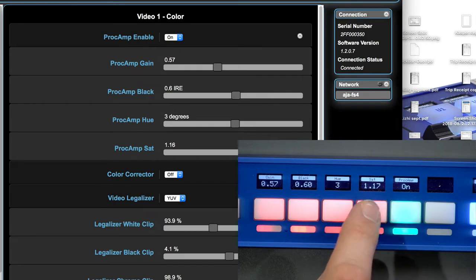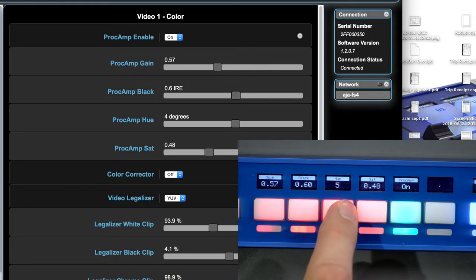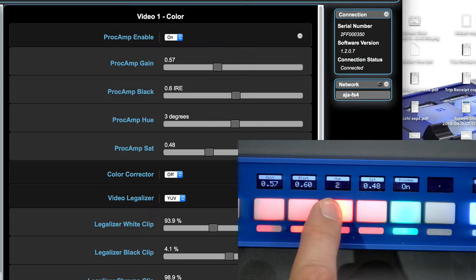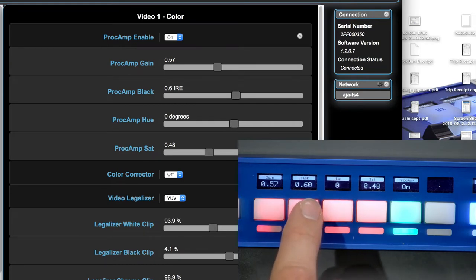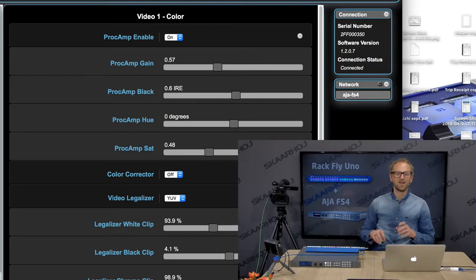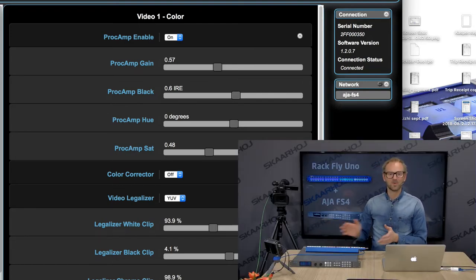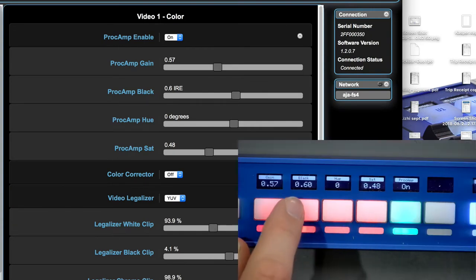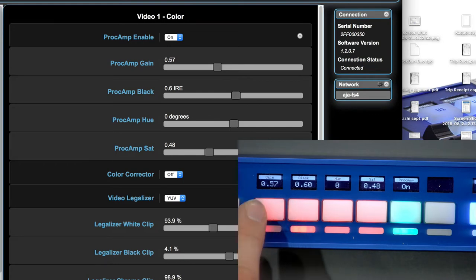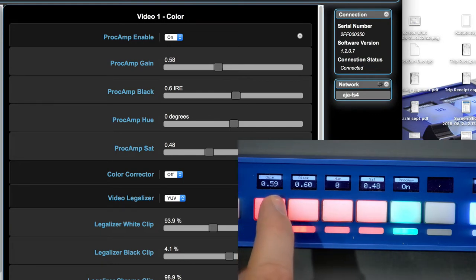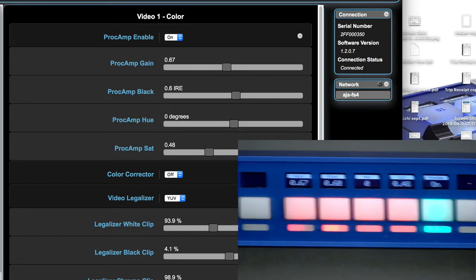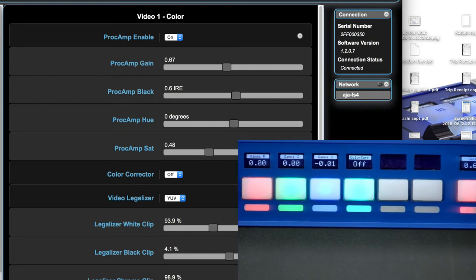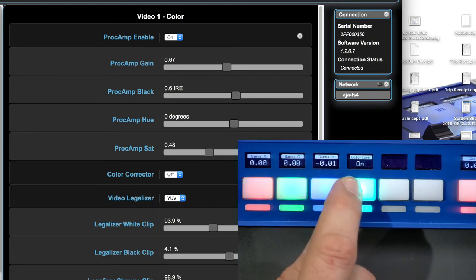As I'm pressing the edges of this four-way button, I'm actually adjusting a parameter in the prog amp. This is a very powerful demonstration of how four-way buttons really make encoders not useless, but not as critical as they used to be. Even though you have a panel with 24 buttons, you can still assign each button to be like an encoder to adjust values up and down. Really exciting technology. That's so useful, as you can see from this demonstration where we have gain, black, and hue adjusted like that. If we move over to the other sections, you can see some of the color parameters, and I'll just enable it. Oh, I need to press on the side there.